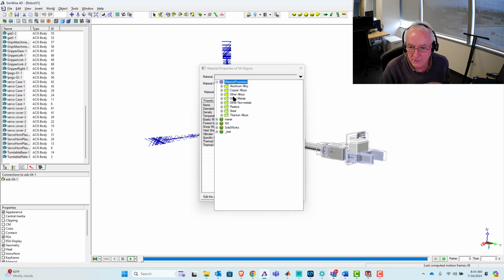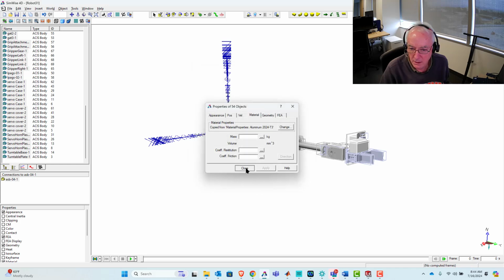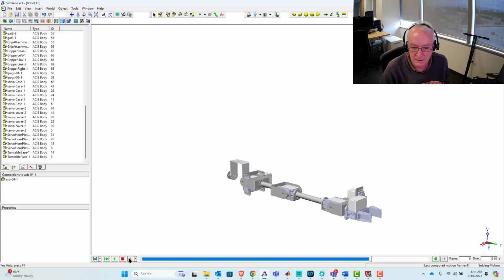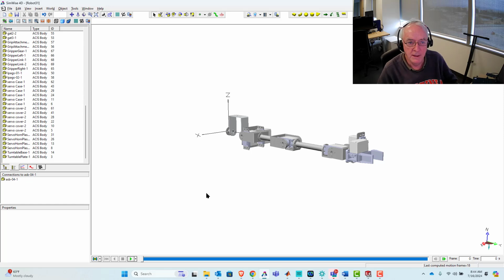You'll see a list of materials, and I'll choose just to make the whole thing out of aluminum, and perhaps we'll have a later video where we get into detail and differentiate a little bit more. Let's go ahead and click on OK. Close. Try running that again, and now it runs without issue. Not a big deal, and certainly materials are important.